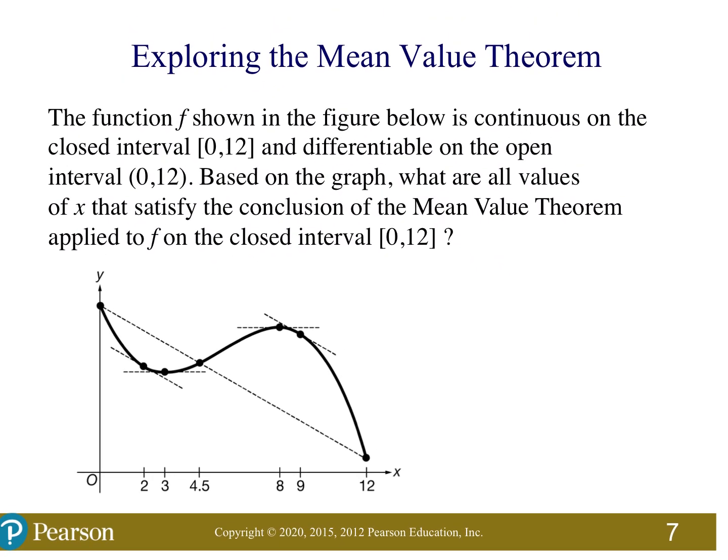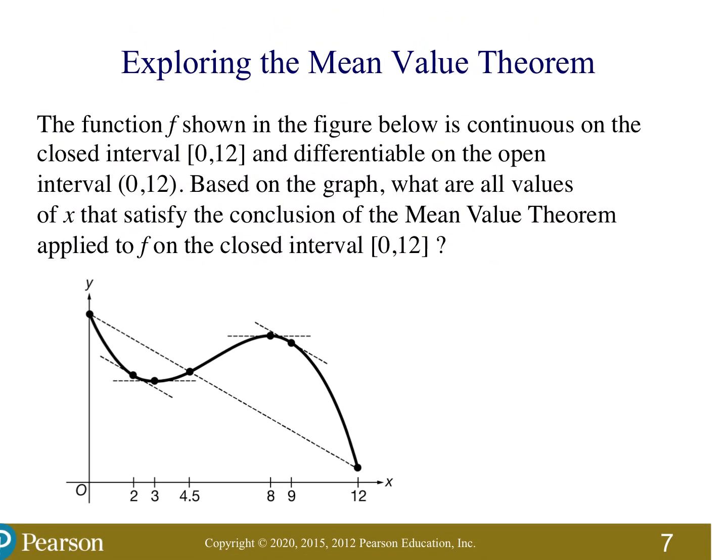Visually, the mean value theorem looks like a bunch of little mini tangent lines. And so if you're looking at the slope connecting the closed circle going from 0 to 12, we can see visually that we've got 2 points of tangency that are guaranteed to also have that same parallel slope value. And so what are the values that guarantee that? We're looking at values of x is 2. That's right there. And then we're looking at the value of x is 9.